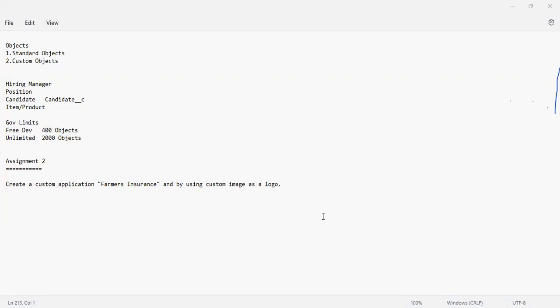In Lightning Experience we don't have any object called documents, so we can directly upload it from our computer. But in Classic, you have to upload it into the documents object, and only then will you be able to access it. Classic is a little older, but it is still in use. Applications built long back still use some Classic. Most companies are using Lightning, and both are handy and helpful. So we can do that in Lightning Experience, but not in Classic.